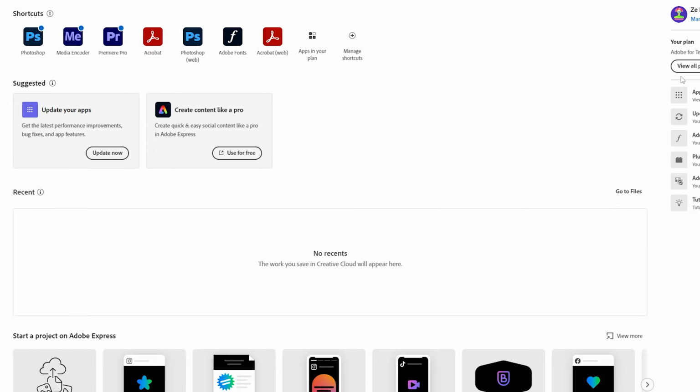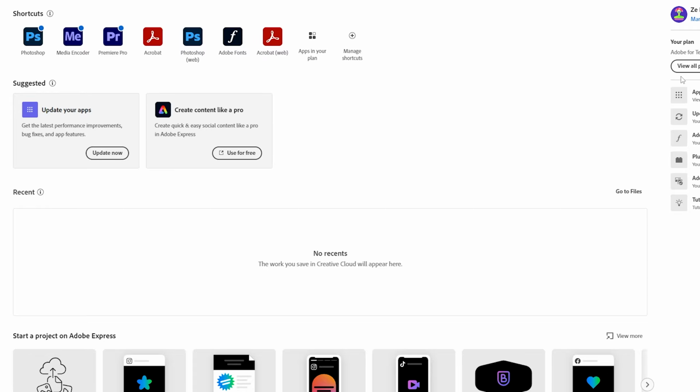Down below in the description, I will leave you the path of saving the Adobe fonts on your PC if you have a Windows, or on your Mac if you have a MacBook and you want to have the pathway or the location of the fonts of Adobe.